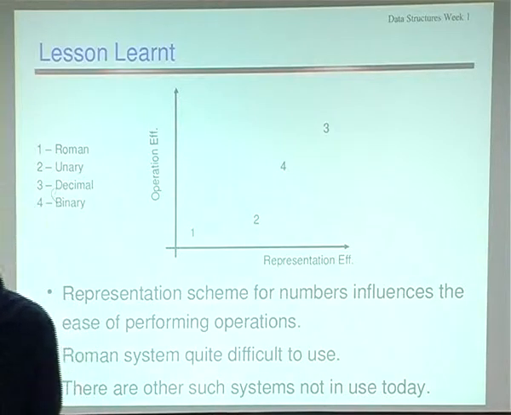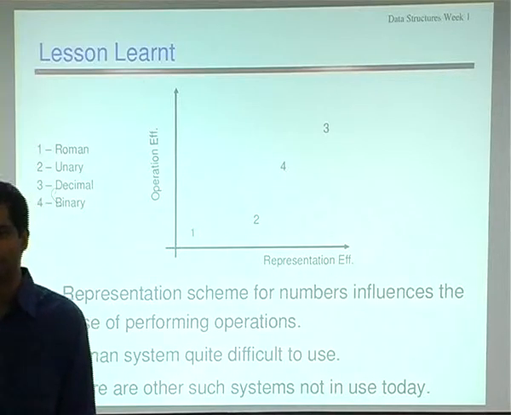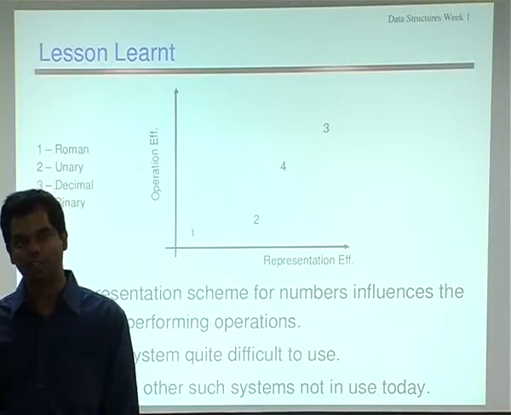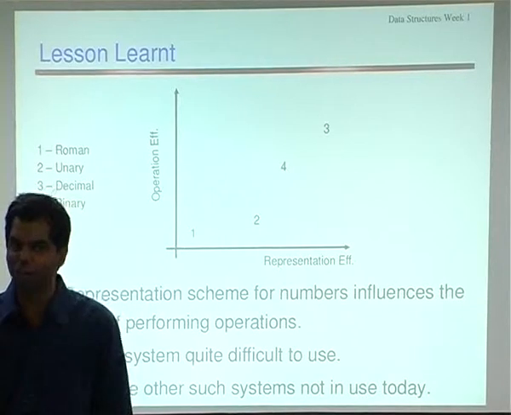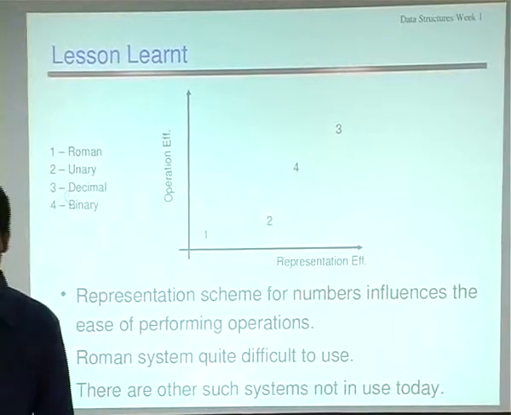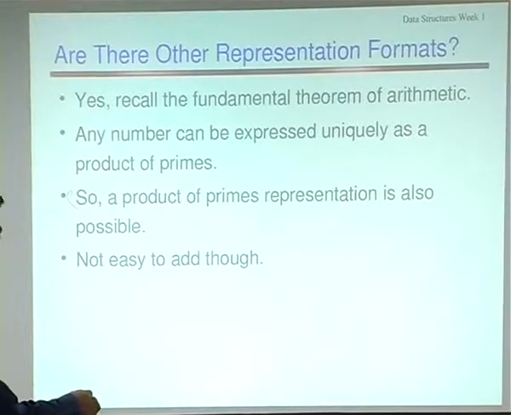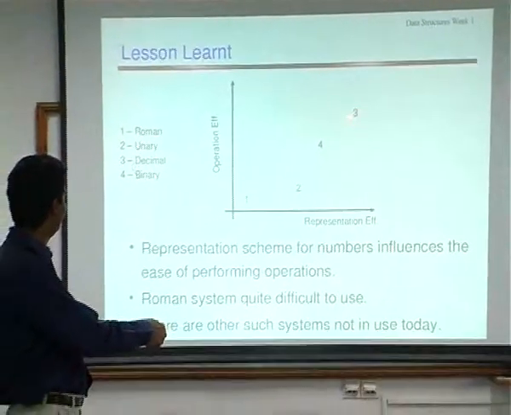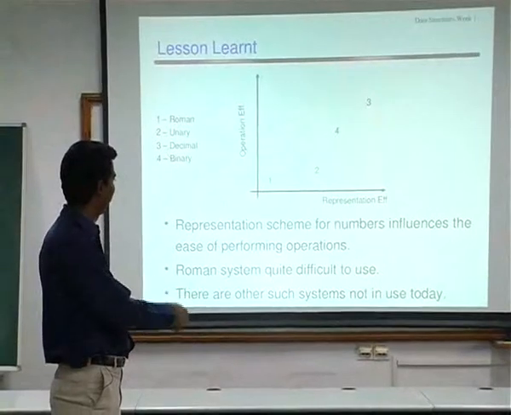And the only reason computers use 0, 1 instead of decimal is due to the extra power required to drive 10 digits instead of 2 digits, right? If you can drive 2 digits and still get things done, it actually consumes less power than driving 10 digits across wires. That's why we use binary also. That's one way to think about it, right? So that's why I think that the decimal system has the highest operational efficiency as well as highest representational efficiency.